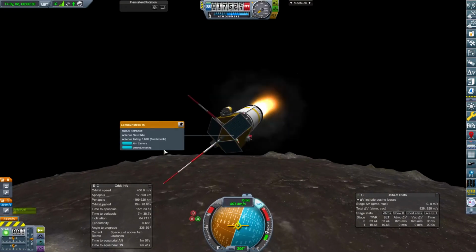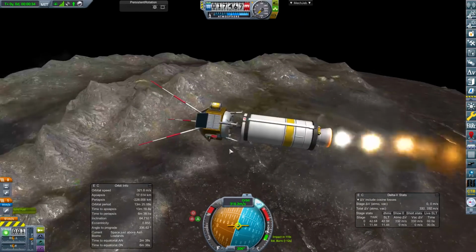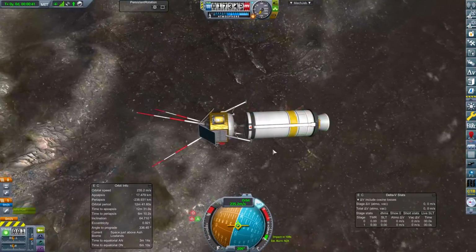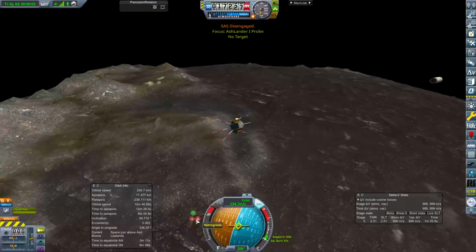Here we go. Antennae are out. Landing gear are out. Good stuff. Right, what are we over? We're over the lowlands. I don't care about the lowlands. I don't need to land in the lowlands. Oh, hello. Right, now you've reset yourself.